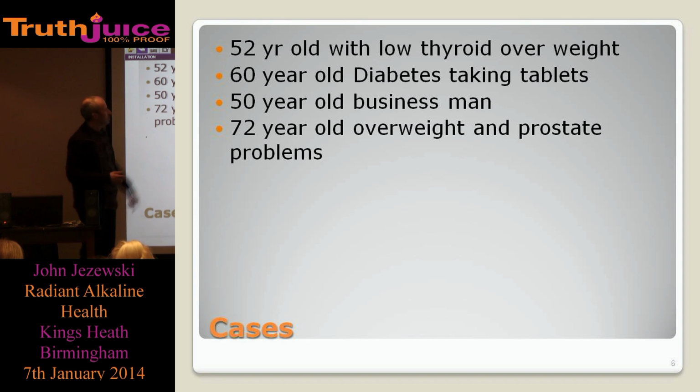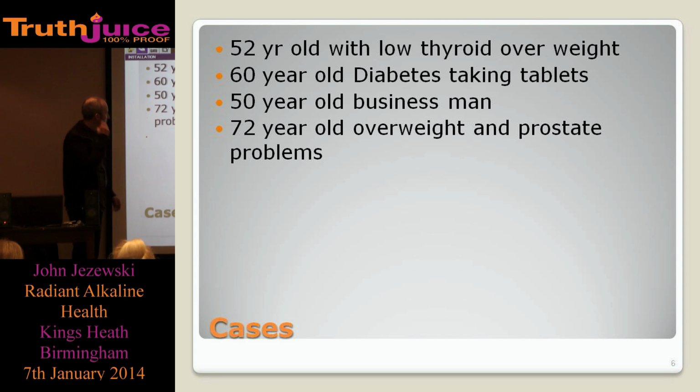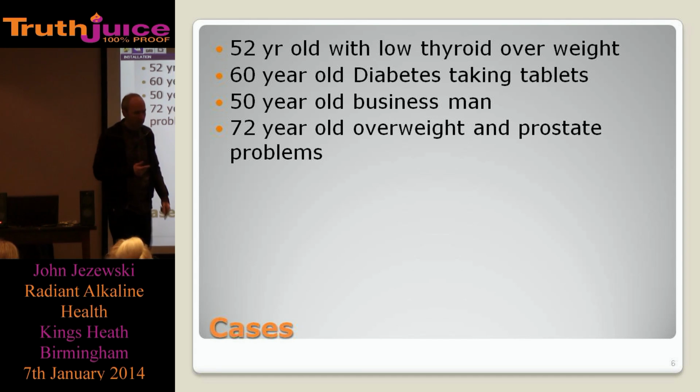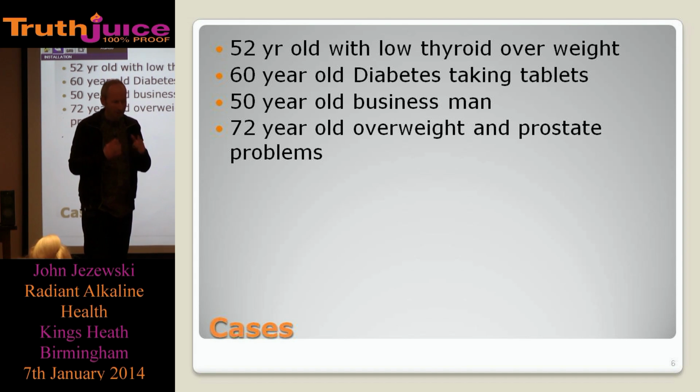A 50-year-old businessman who was heading for a heart attack, his ankles started swelling up big time, and the doctor said, look, you've got to pick yourself up. He just changed his lifestyle and did it. A 72-year-old, overweight, prostate problems, and prostate problems start to occur. So it's not just the overweight. And here's what we're dealing with here, right now.